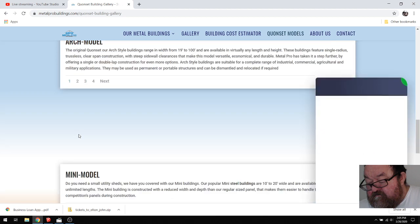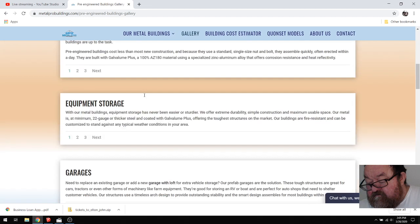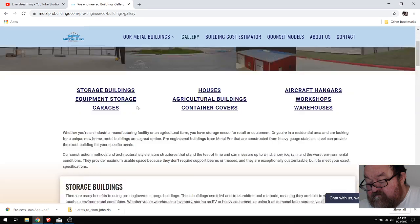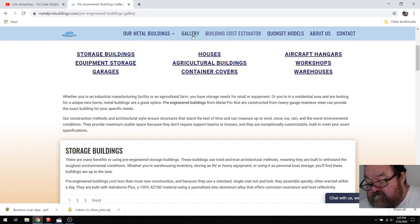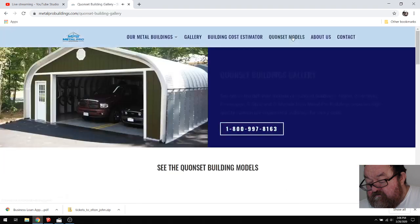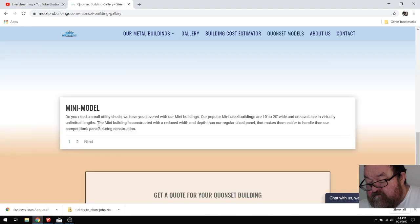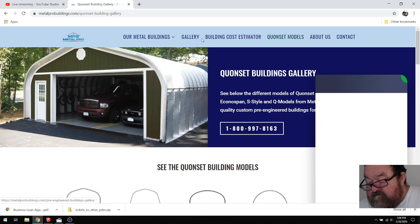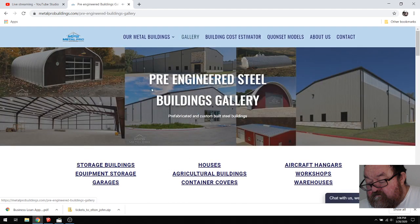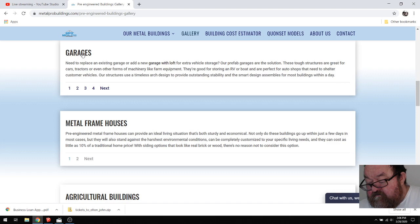Conospan? Well, I thought I had. There was some gallery. Here we go. Okay, what happened to the pictures? Storage buildings. You know, it's funny, every time I want to find something quickly, it's like hiding from me in plain sight. I thought there were pictures right here. It says gallery, so why are there no pictures? Containers, workshops, garages. Okay, garages.